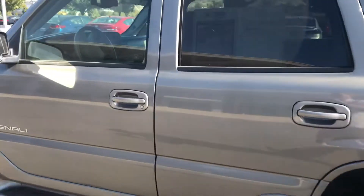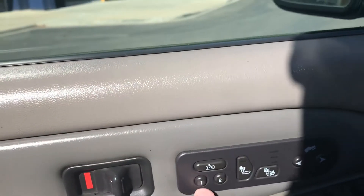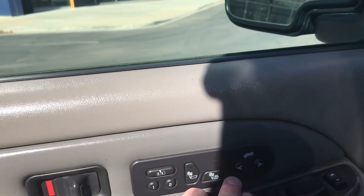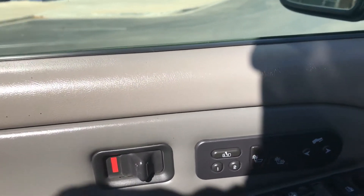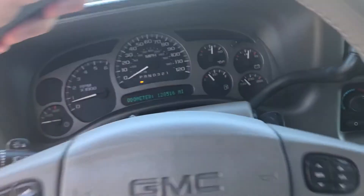Let me just show you the inside really fast. So it does not have the AC seats, but the heater and the AC do work. It does have the integrated memory with the heated seats, both on the back and the foot displacement there. All the windows work. The leather looks great — there's no cracking or ripped anything. The only thing on the interior that shows some wear and tear is right there.